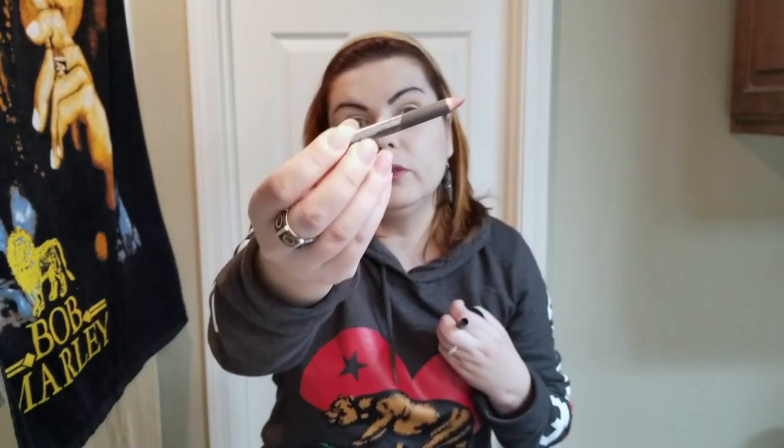I am wearing the foundation. I have set my face. I have filled my lips with, this is the Bite. I received this as a sample, I guess, with one of my purchases from Sephora. And I like how it looks, and I filled my lips in so that I don't look so pale.